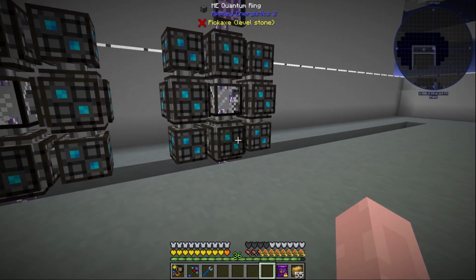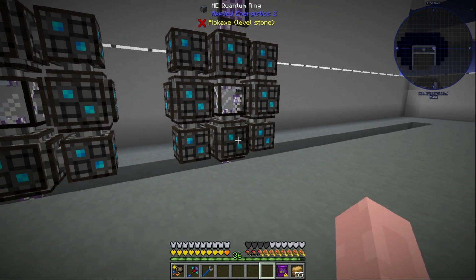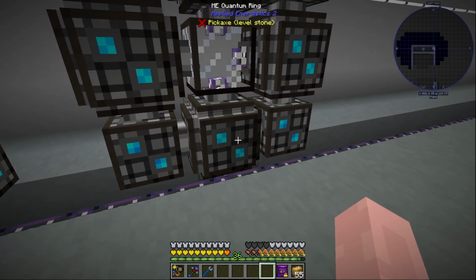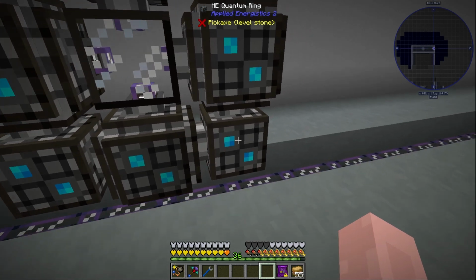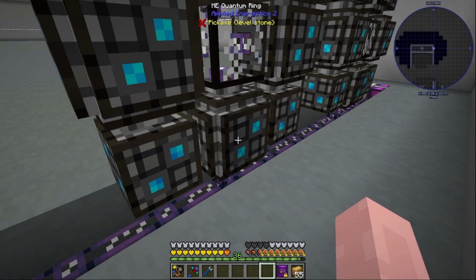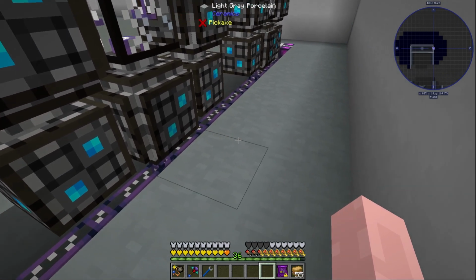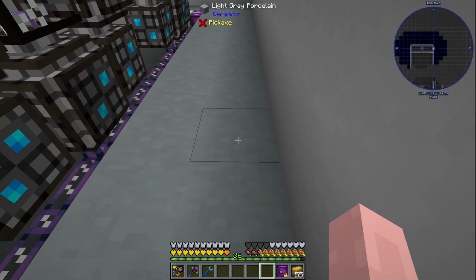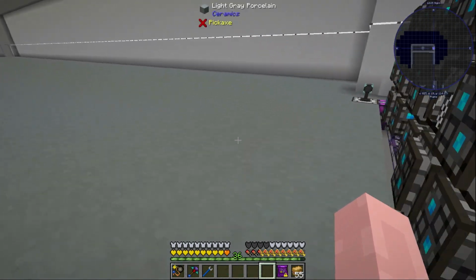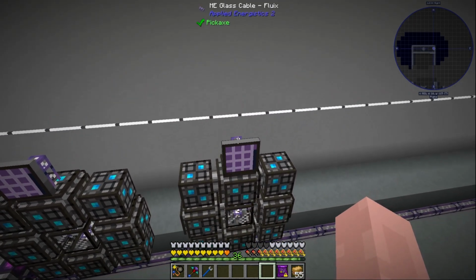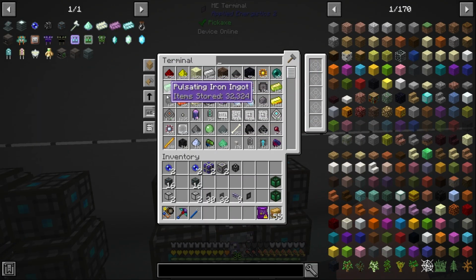The way that the bridges work is they actually are a continuation of whatever network you happen to be working on. So if I had an ME controller and it had, say, 4 channels left in the cable going into this quantum ring, then on the output of the quantum ring, wherever I decided to put it, I would also only have 4 channels available to me. It would also have the problem of, say, on the other side, I decided to make another ME controller. Well, it would see that there are 2 separate controllers trying to be the lead on a network, and it would fail fantastically. So, like I said, I don't have channels to worry about in this world, and it's actually working to my benefit because I am just so happy with this.